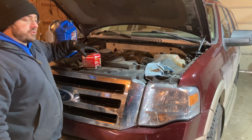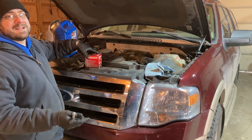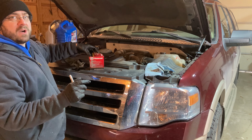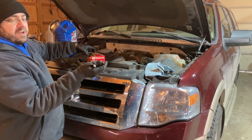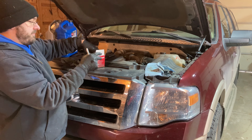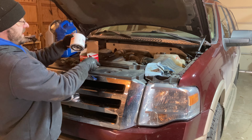I was able to get that filter off with no problem. I did myself a favor last time. I didn't over tighten it. I've had those so tight sometimes that they're almost impossible to get off. It's hard to get those oil wrenches up in there. It's such a tight squeeze. So I like to be able to twist them off by hand, and I had no trouble this time.